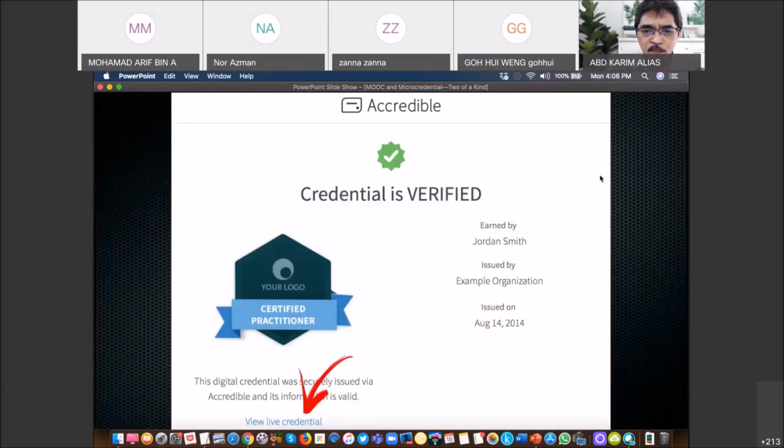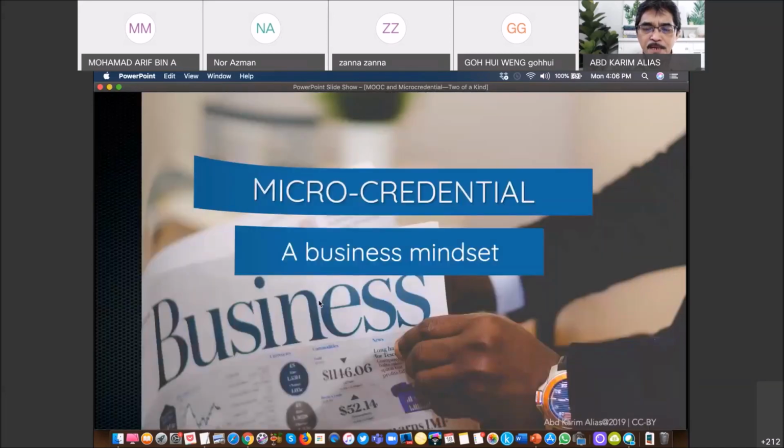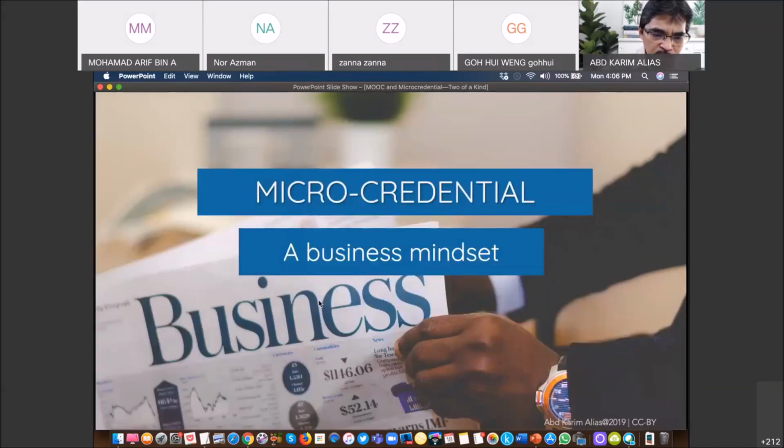So in this example of a digital badge, you can actually embed a lot of information there. Another difference between Micro-credential and MOOC: I repeat the point again. When we talk about MOOC, we don't have the intention to make money from MOOC. It's basically open to everyone, to support SDG 4, education for all. It should remain free, forever free.